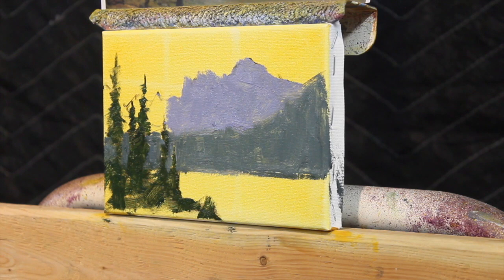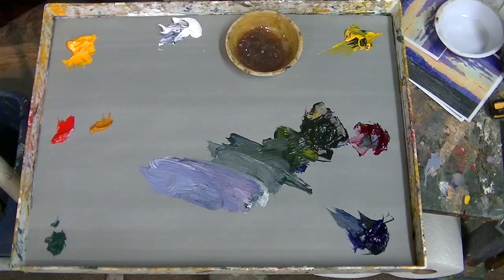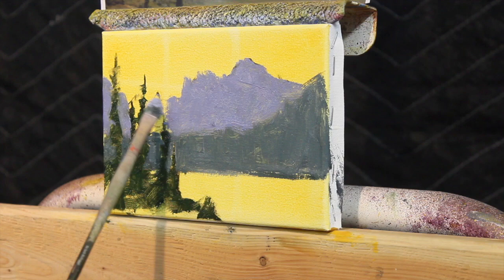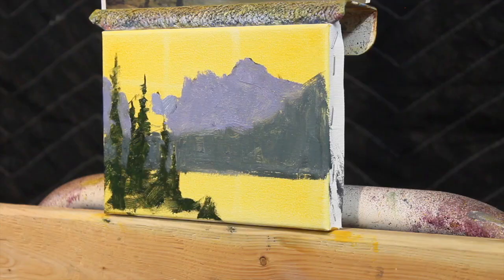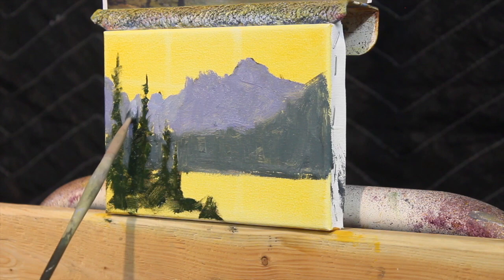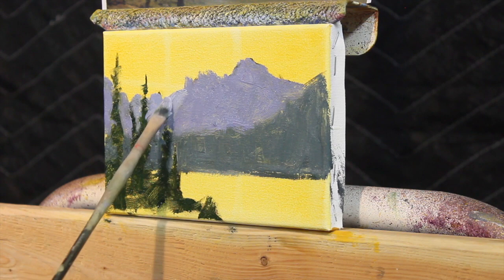Okay, now in the photograph, it's kind of hard to tell, but this mountain down in here is further away still. So I'm going to take some white and a little blue. As things go back into space, they're lighter and bluer. And then I'm going to go a little lighter than that. And I'll make this background mountain here lighter and bluer than that mountain. And it's a really fine difference. I don't know if you can even see it on the camera. Maybe I should lighten it a little more to make sure it's visible, because I want this mountain to go back further.